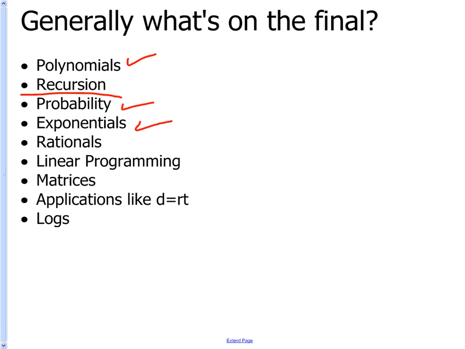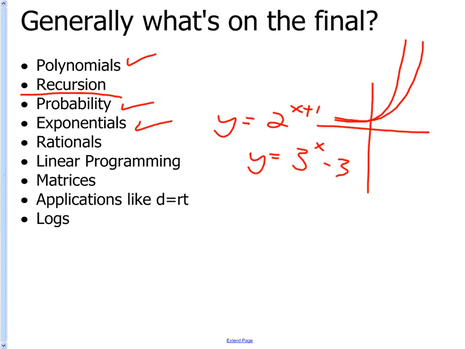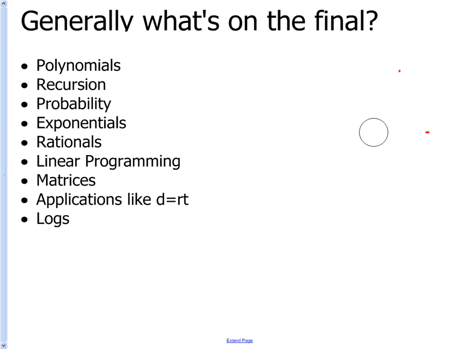Exponentials, things that have an x in the exponent. Or the graphs of like y equals two to the x versus y equals three to the x. That kind of stuff. Those were the ones that kind of went like that. And then if it goes through steeper, it's the next one. And then you shift them by like putting plus one here or minus three there. Makes it move down three. Then there's rationals, which are the ones that are like one over x. And those are the ones that had a graph that were like this. Remember those? And there was linear programming. That was the kind that are like you're trying to solve for the greatest profit or whatever. And you end up with a feasible region. And what's the important part of the feasible region? The vertices, the corners. You check those.